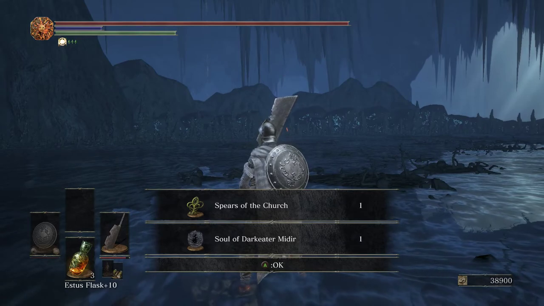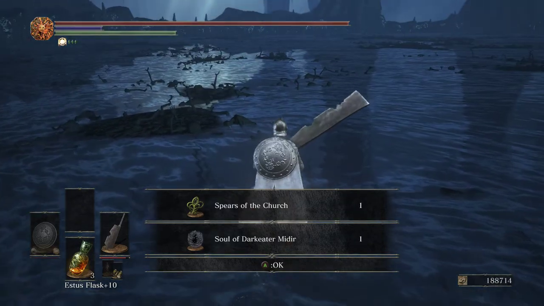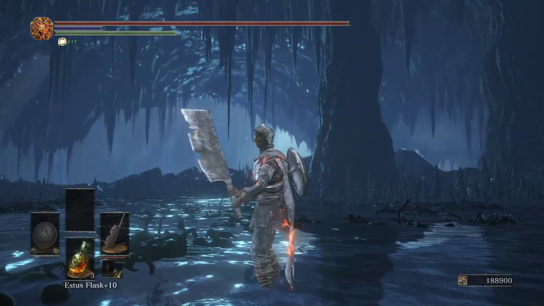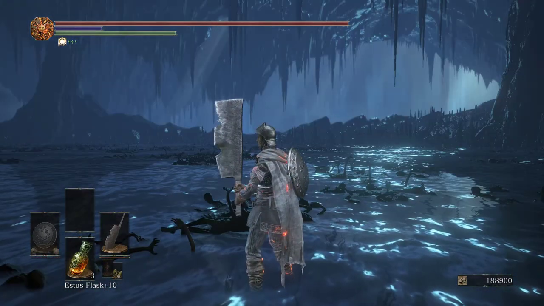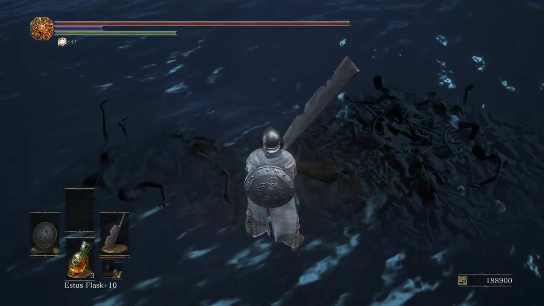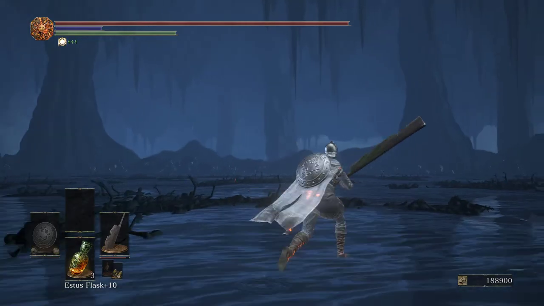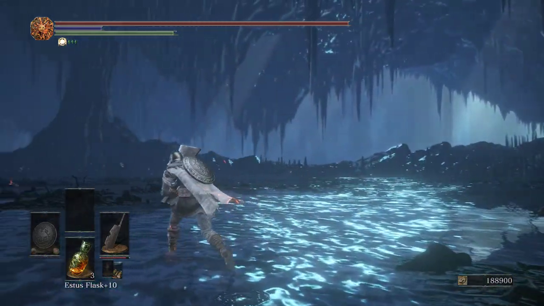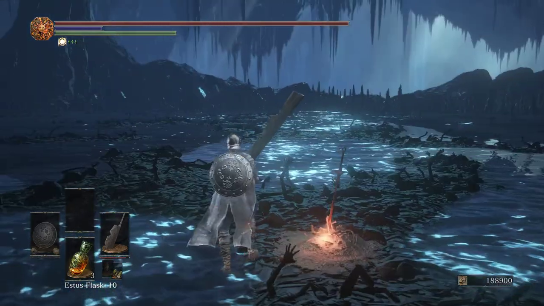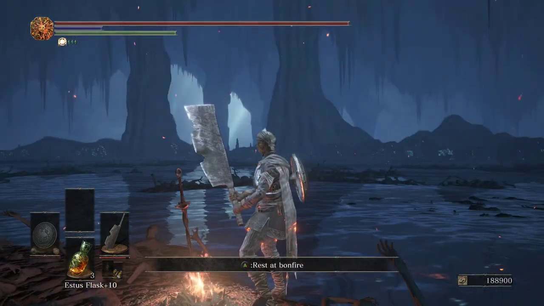Alright, so we get the Spears of the Church Covenant item. And we get the Soul of Midir. So, yeah, now that we can look around, this is where the first flame happened in the back, and all these are probably the pygmies and stuff that came to the whatever. I think it's cool that they set it here. It's a nice arena. It's nice and huge. Great fight. I like it a lot more than the Calamity fight, as you may or may not have noticed, because I skipped Calamity and I did this.